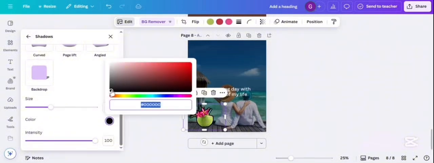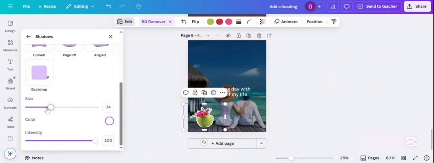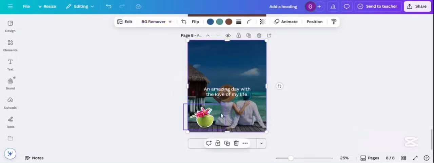And change it to white. Something like this. So we have our first image. We're bringing in one more image.